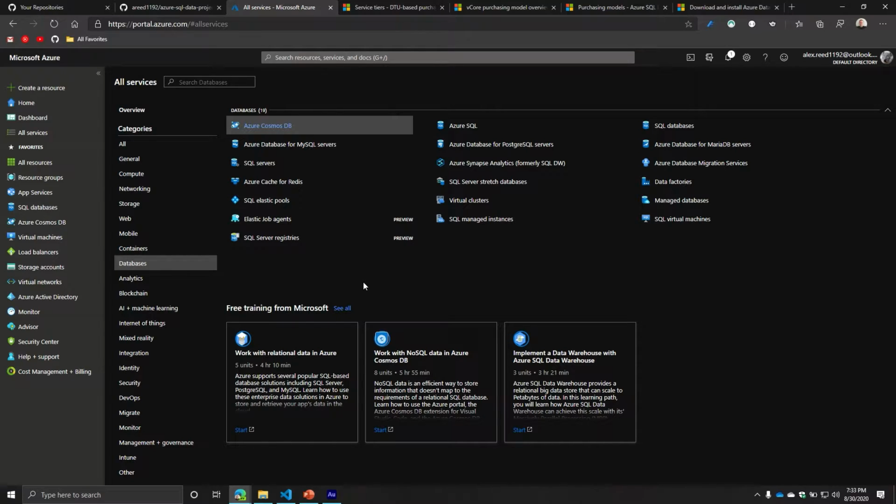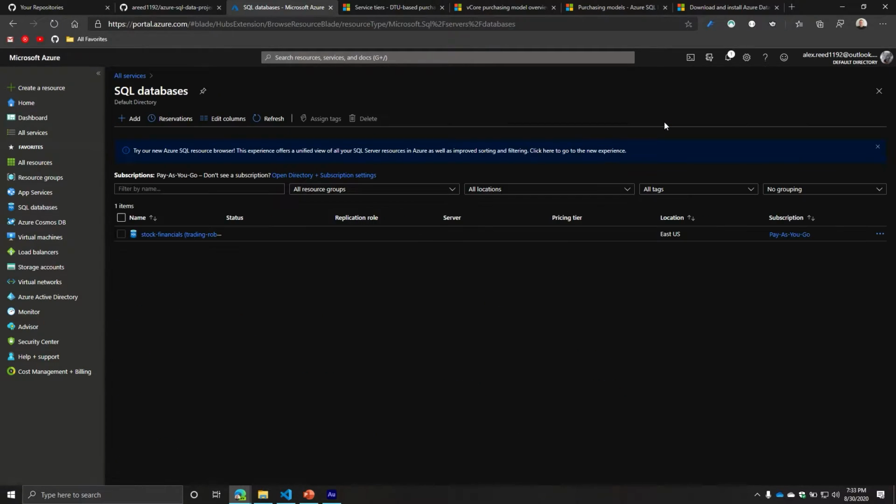Honestly, it's just one of those things when you're ready to go there and start exploring those particular topics, you're just going to have to read the documentation a little bit and just see what exactly that service is. I mean, that's usually what I do now when I see a lot of this. But in this case, we want to do SQL database.